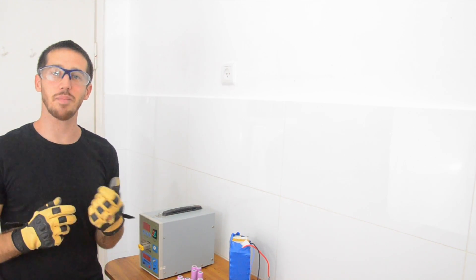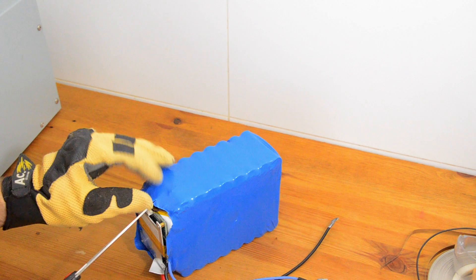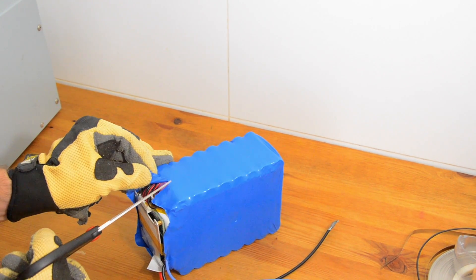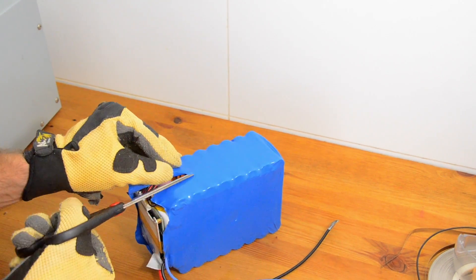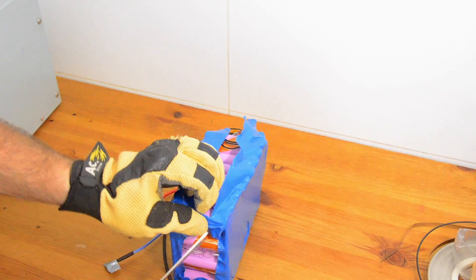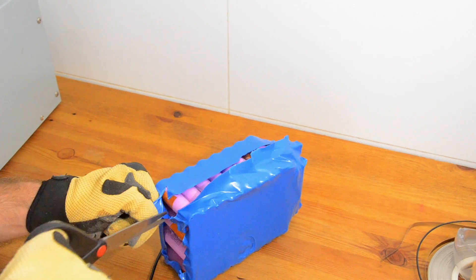Alright, now let's tear open that battery. Now I'm going to cut open this battery here with some scissors. You just want to be real careful when you're using anything metallic on these batteries that you're not going to create a short circuit. So I'm going along the side of the batteries here, so I'm not near either terminal. I'm going to be very careful I'm not cutting any little wires.